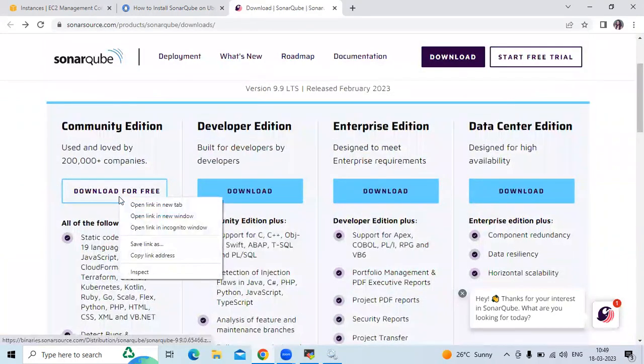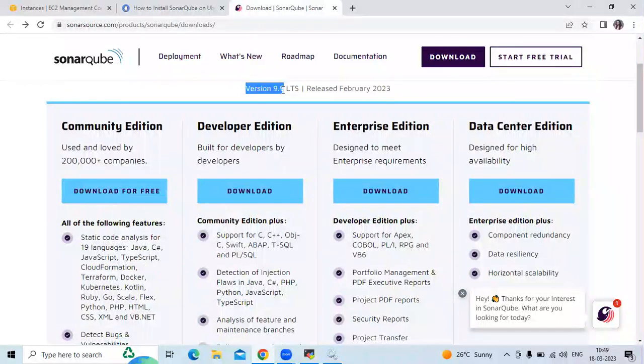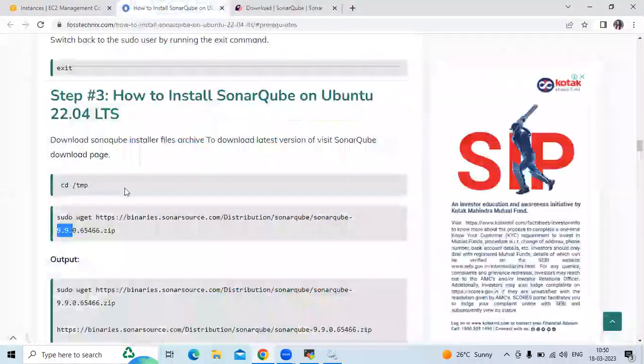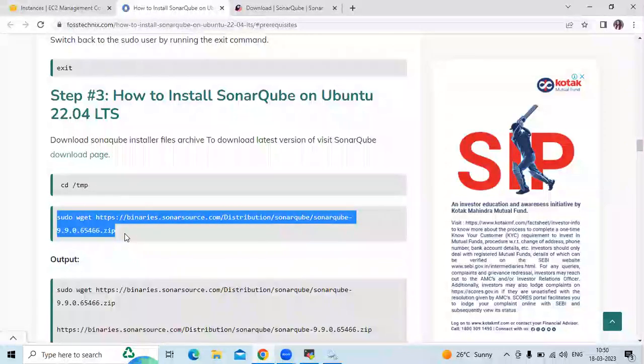Download for free. If I look here, as you can see, the latest version is 9.9 LTS, released February 2023. So that's the latest version of SonarQube that we are going to install. So let's download SonarQube 9.9 using this wget command.